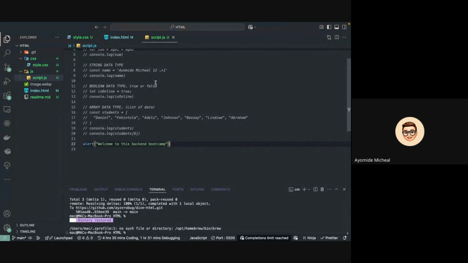All right, so I want to take us on conditional statements in JavaScript. And what are the conditional statements we have?